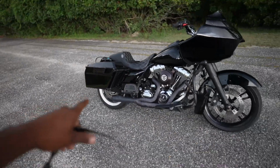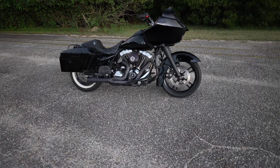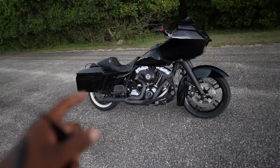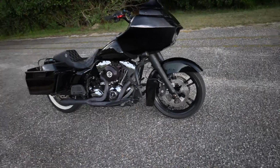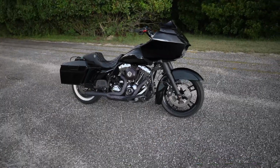The rear tire, that white wall, I actually just put on there to see if I wanted to go white wall or not. So I was like, let me just put one on the rear. Well, I needed a rear tire too, but I have another brand new Shinko, which is a 777 as well, and it's not a white wall. So I don't know, what do you guys think? White wall or no white wall?